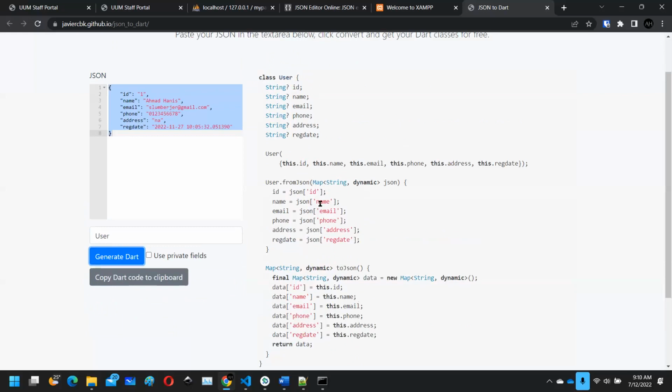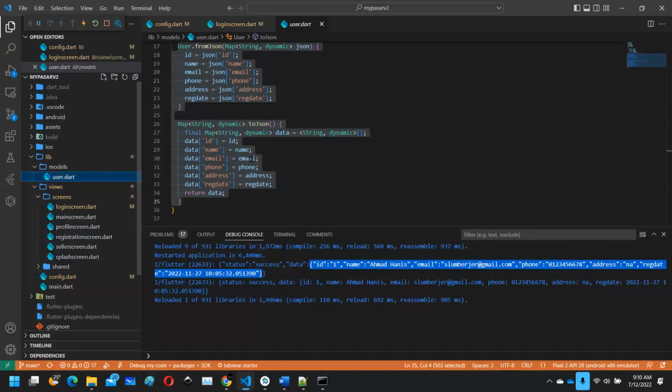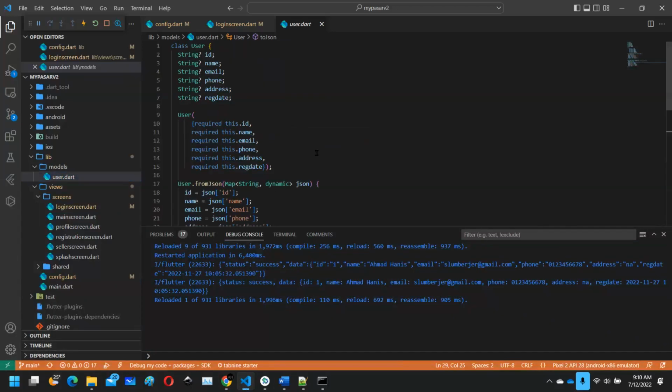Once you generate from your JSON data, if your JSON data is about an object, you can create a class out of it. So you can create a class user based on that information alone. Now you can just copy all this, put it into your data model, create a user.dart, and dump everything into this.